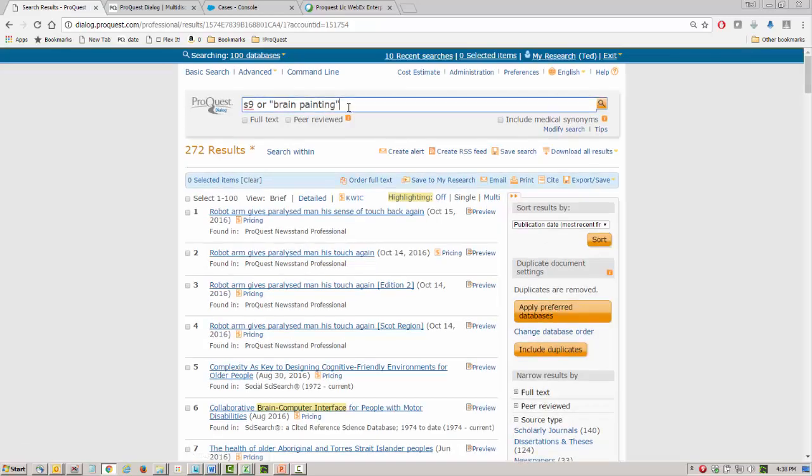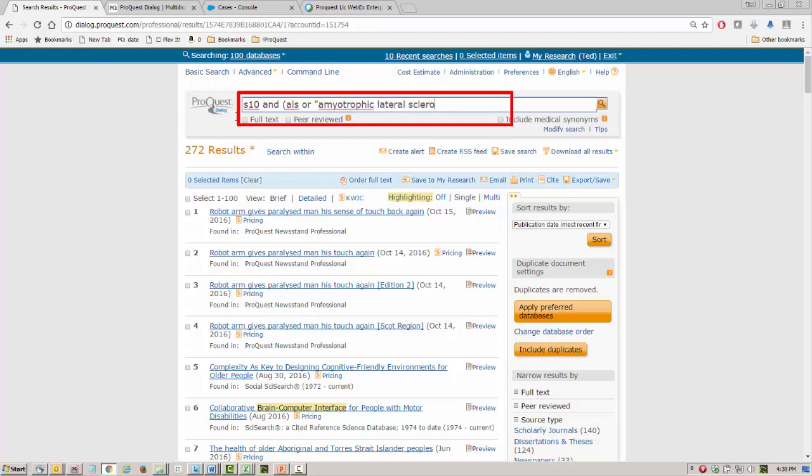And our final step will be to also make sure that our records talk about ALS. So we'll do S10 and paren ALS or, quote, amyotrophic lateral sclerosis.